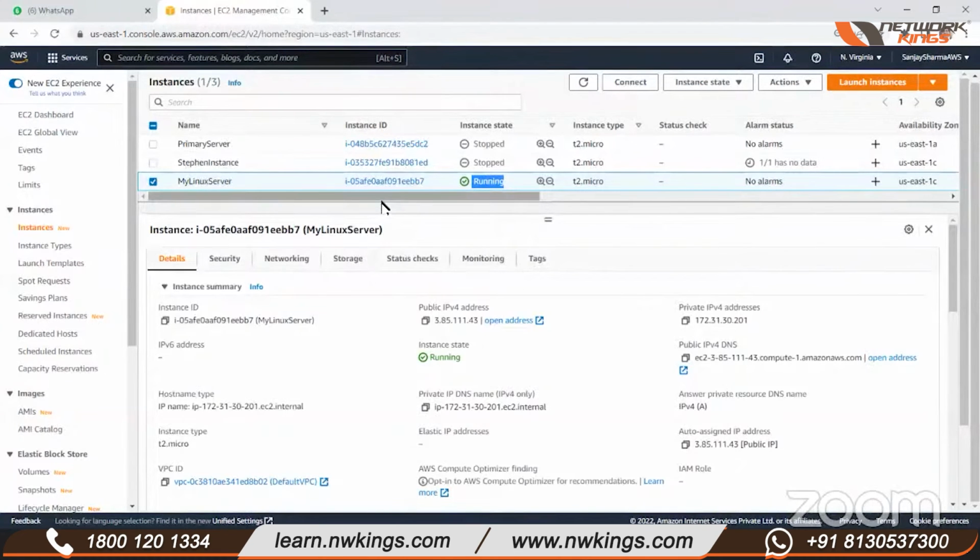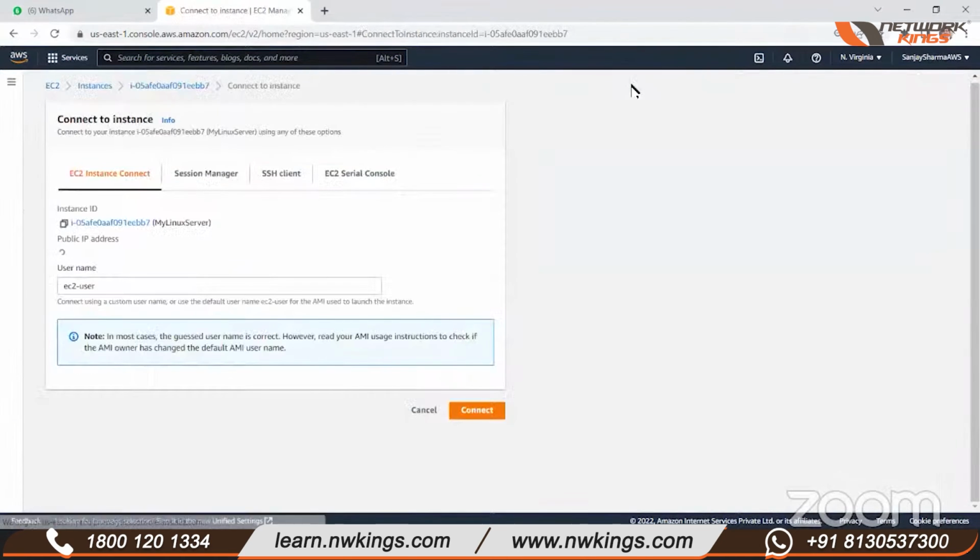So I'm telling you simply two methods to take the remote of the machine. The one is without the key, because I can use the AWS console since I'm a root user. I'm the owner of this account, right? I have full control of this account. So being a root user, I can just directly connect to the instance. So if you click on connect, and this is the public IP address of the instance, and this is the user.